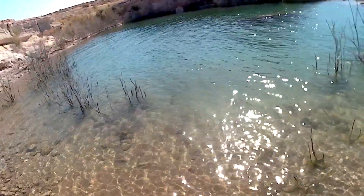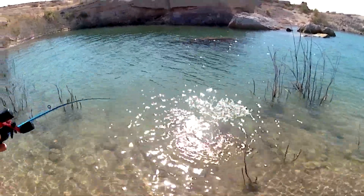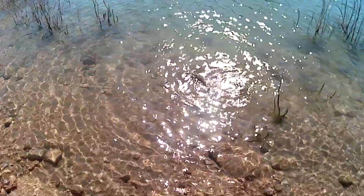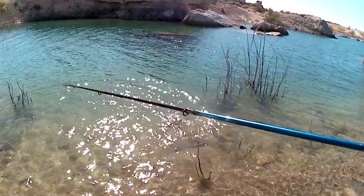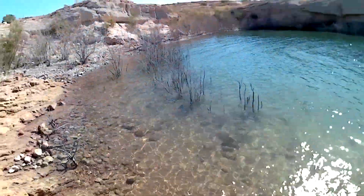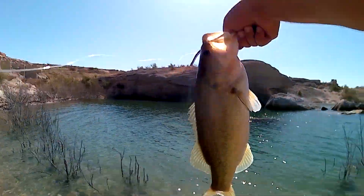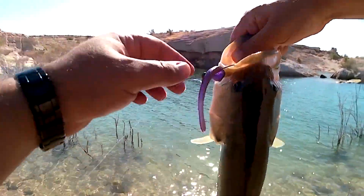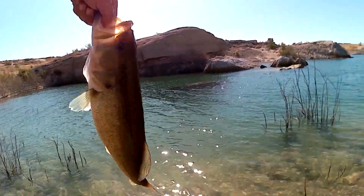On the little shaky head, got a nice big bass. I did not bring my net out here with me, so we're going to have to boat flip this guy. At least let's get some shots of him. And there we are guys — nice big bass with the shaky head still in his mouth. Quickly want to get this guy on a lip grip, get a measurement, and get him back into the water.